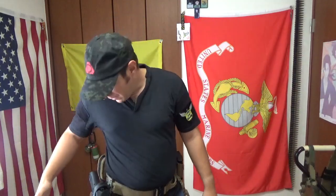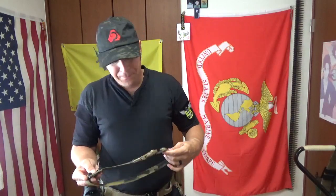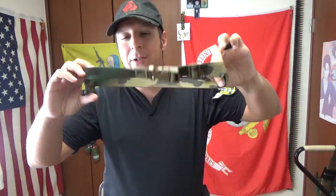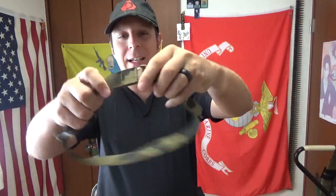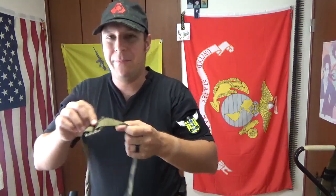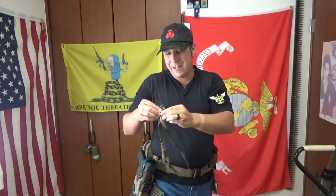With the single leg strap, if you buy the one that comes with the modular holster, you get a standard leg strap. That one does have elastic too, but without that angled bend the Shot Concepts one has, it's not as comfortable. And if you're running it really low to try to artificially create comfort space, you run into a problem — it's now digging deeper into your hip with less surface area, making it even less comfortable.